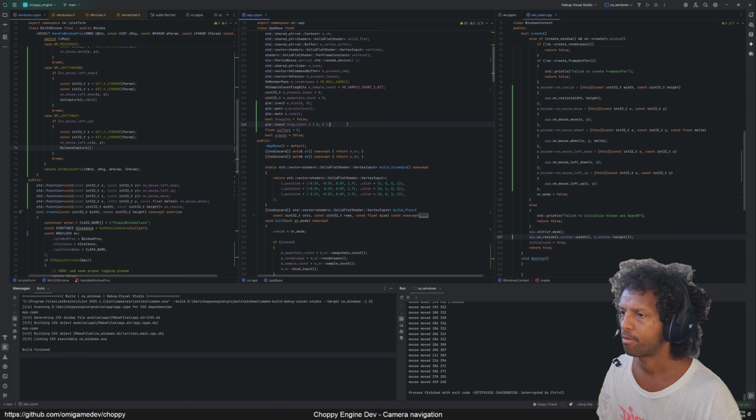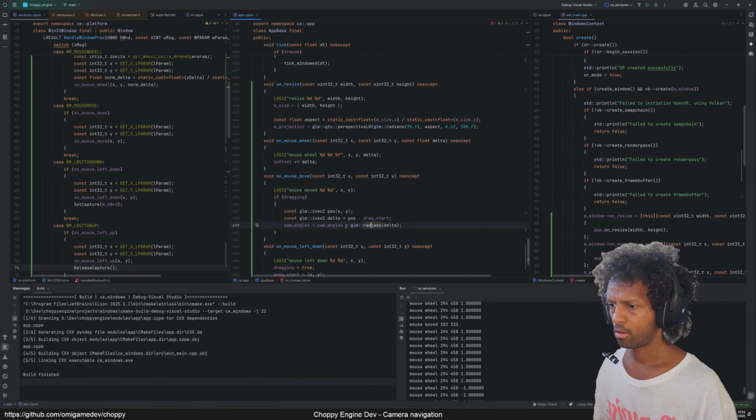It's going to be camera angles plus radians of delta. And can't do that because they don't match.